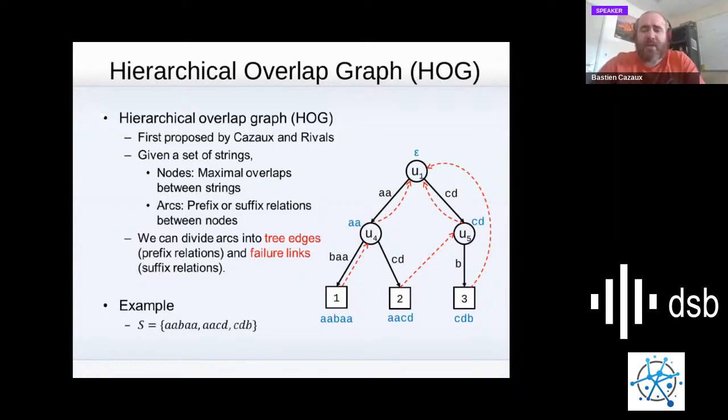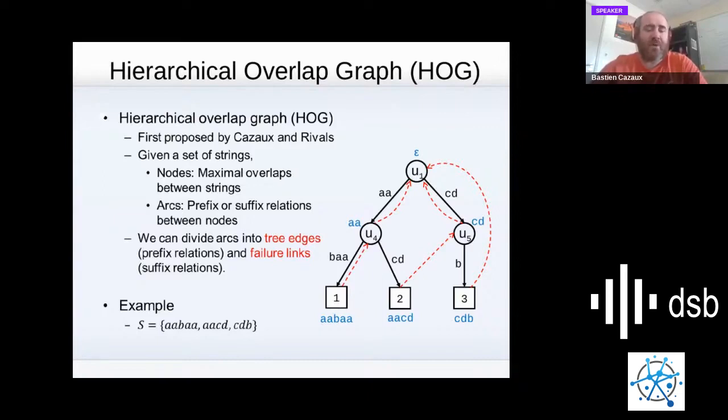So what is that? It's a sort of data structure, embedded in a data structure where the nodes are the strings of the set that you have at the beginning, and the maximal overlaps between the strings.